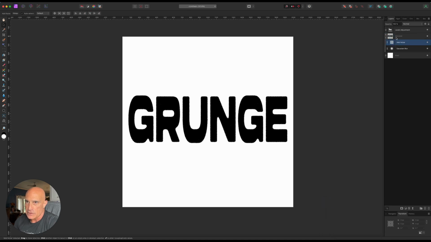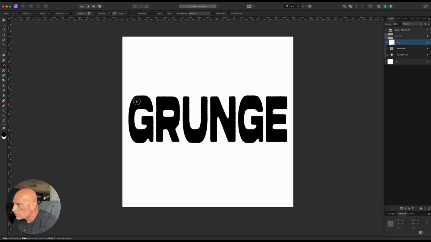Alright, next thing we want to do is go back to our text layer, and we want to eat into these letters a little bit. Again, rough them up a little bit more. So with our text layer selected, let's add in a layer mask, and then come over to our paintbrush. We want to make sure we're painting with black on the mask, as that will remove.